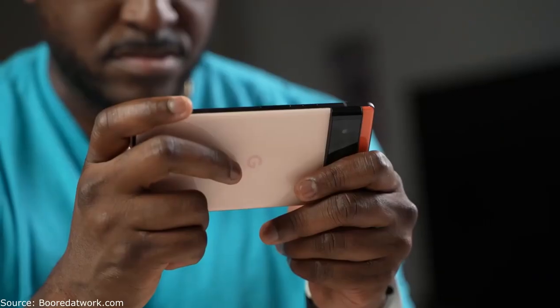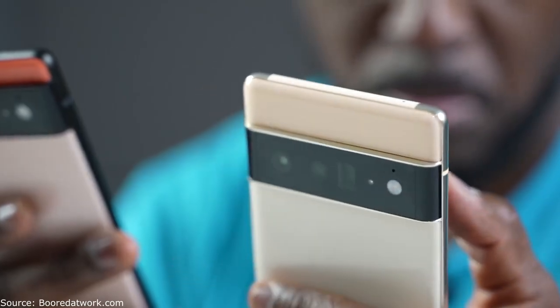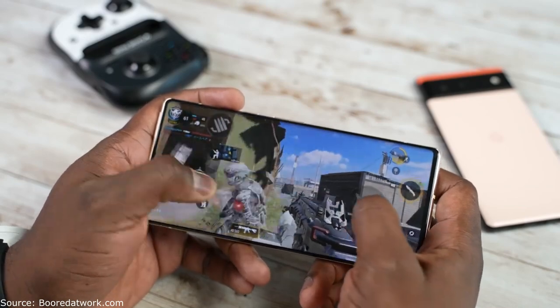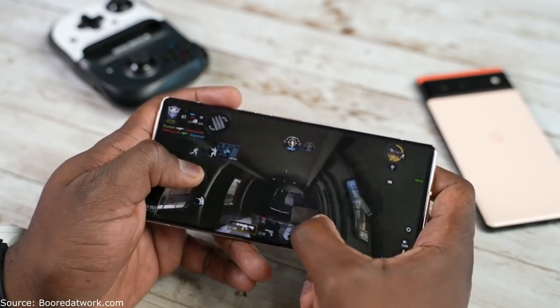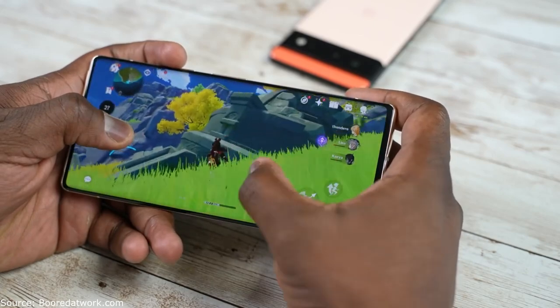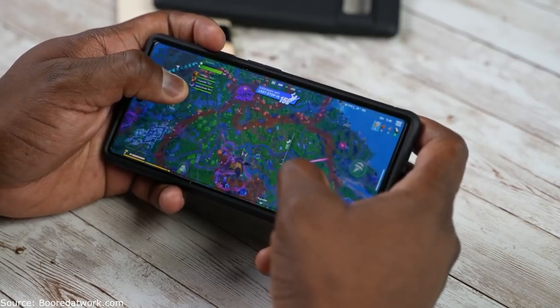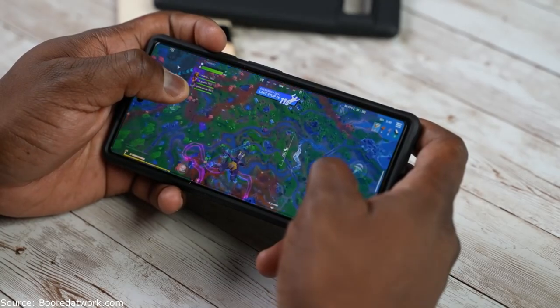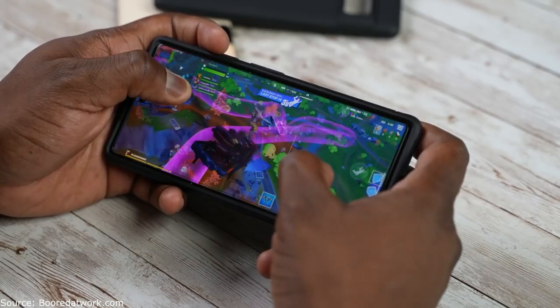When it comes to battery life, I'm still in the learning process of what that really means for these devices. On the Pixel 6 Pro, you're going to get solid battery life while gaming — playing for about three to four hours I went from 100% down to about 60–65%. I was playing graphically intensive games like Genshin Impact and PUBG. With the Pixel 6 itself, playing for roughly the same amount of time, I went from 100% down to around 55%, which is a bit more drain but reflects the two different battery sizes.